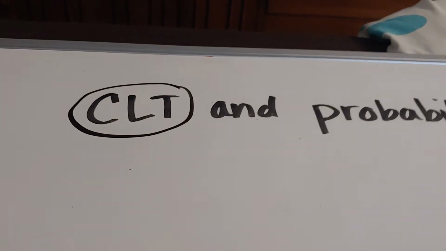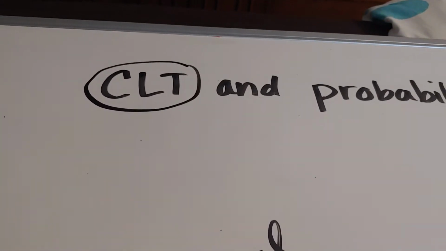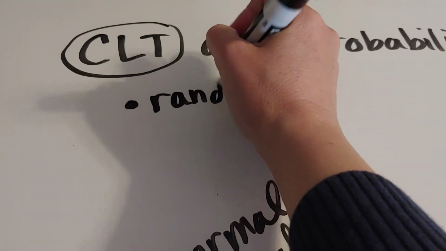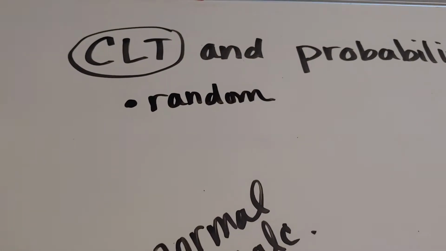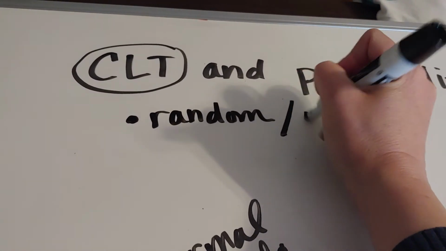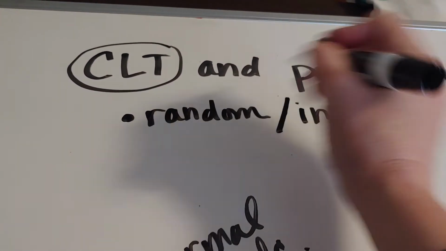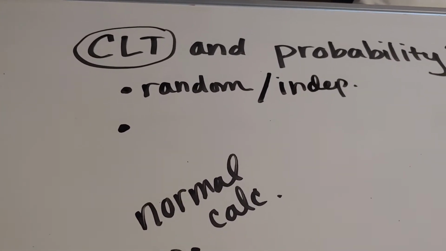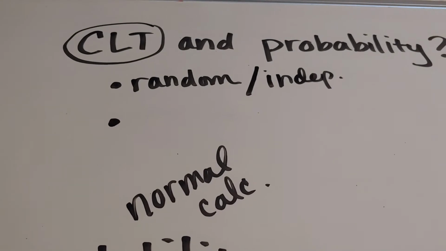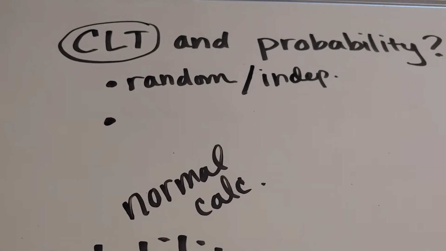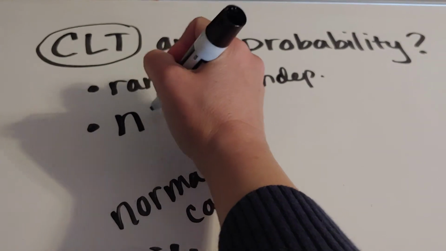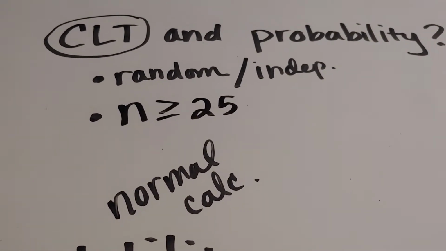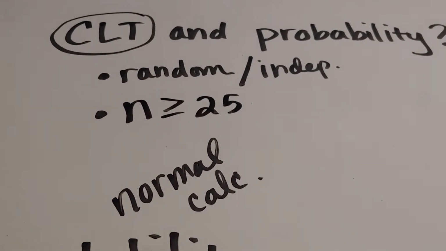The central limit theorem will guarantee that it's normal if a couple of things happen. Number one is that it has to be a random sample, so we're going to assume that it's a random and independent sample. The second thing is size. Here's the big difference when we're talking about means than when we were talking about p's and p-hats: the size just has to be 25 or bigger. As long as we have surveyed 25 people or more, we're going to be good to go.